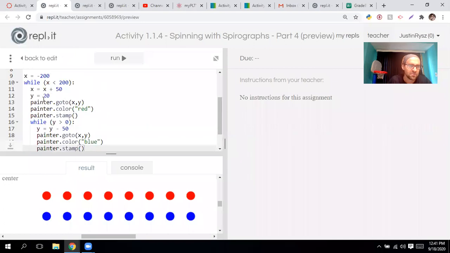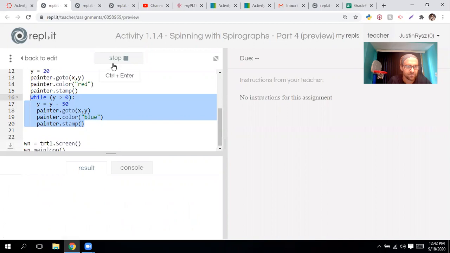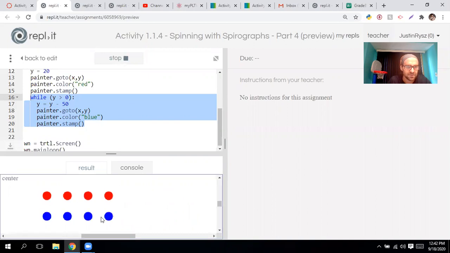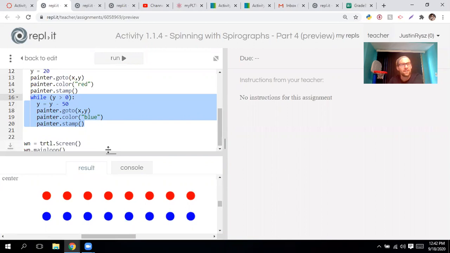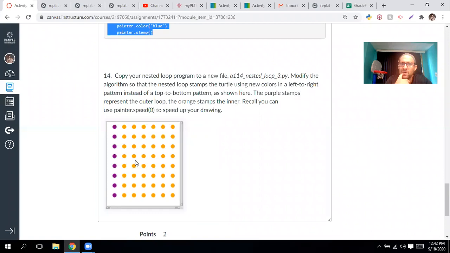So we went over, we stamped the red, and then what we did next was make the while. So let's actually change, what if we do Control X? So it goes over, stamps it, stamp, stamp, stamp, stamp, stamp. Now, what happens is there's nothing else that happens to the y. So the y moves down 50, and then it goes through again to check to see, and then it fails the first iteration.